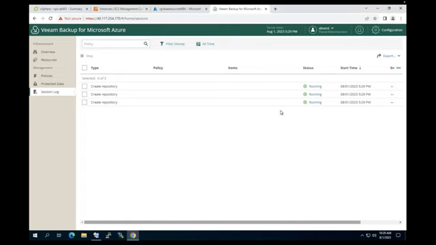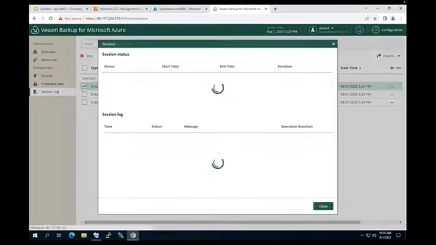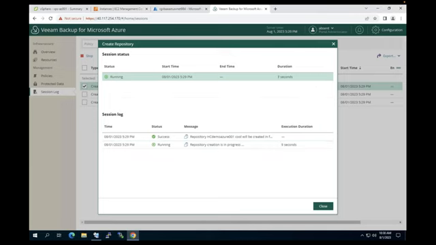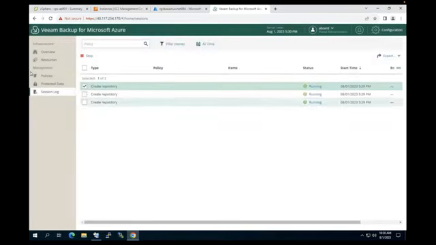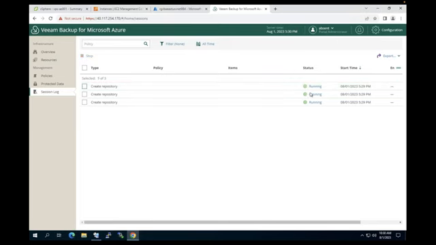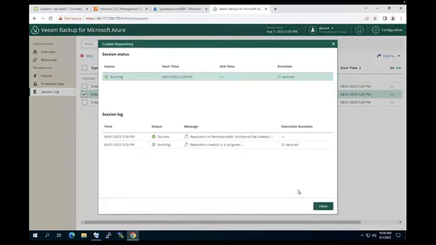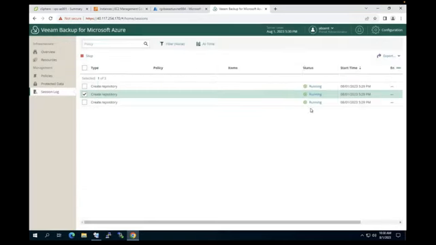Okay, so 3 of those repositories are going to be created as we speak. We can see all of the operations inside of the session log, because I've been out of configuration and I'm seeing that repositories are being created as we speak. Come on, it shouldn't take that much time.